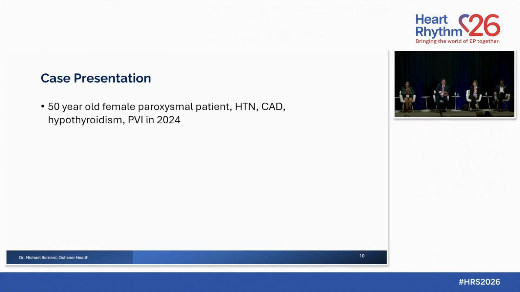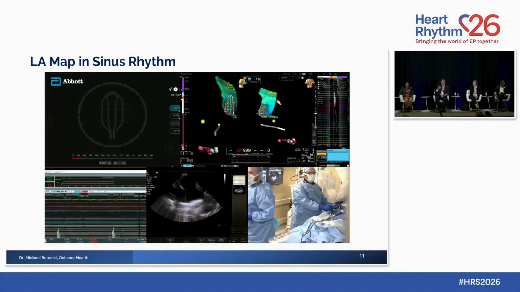Our second case, another female, 50-year-old paroxysmal patient, had a radiofrequency ablation 2 years prior. She was becoming a recurrent AFib, started becoming more of a persistent, developing some heart failure, kind of early persistent type of patient. She also had CTI flutter as well as recurrent fib, so we took care of the CTI on the way in.